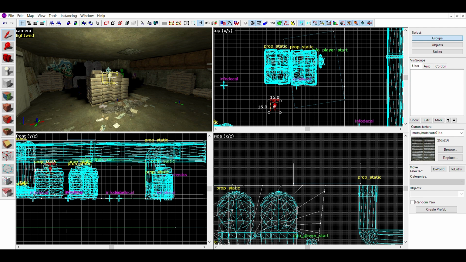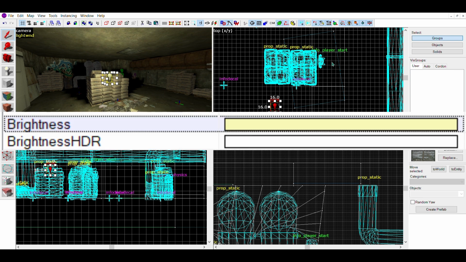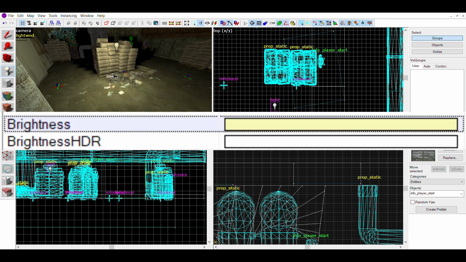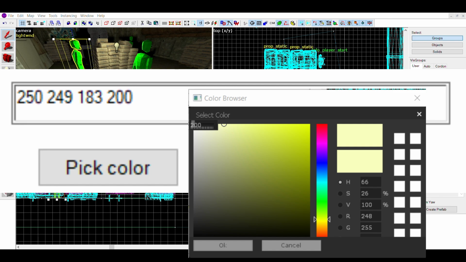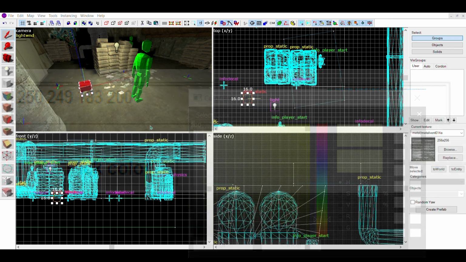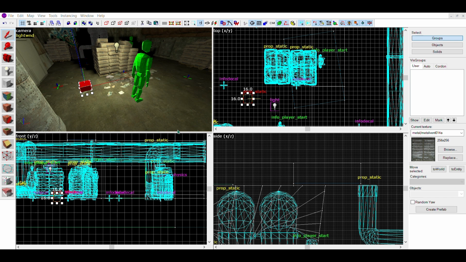First, change the colour of the light entity to a more yellowish tone by going into its properties and selecting this one. In here you can change the colour and the brightness of the light. This number here is the brightness, and this button here takes you to a colour picker to choose the colour of your light. You can have pretty much any colour you want, but I'd recommend sticking to lighter tones for the main lights.